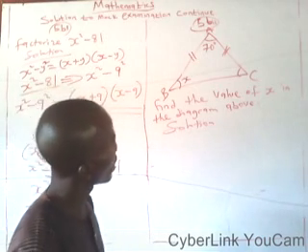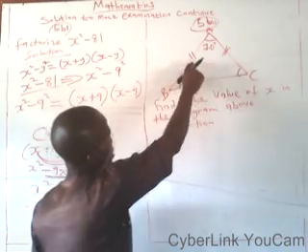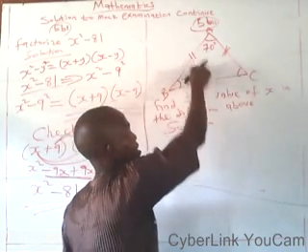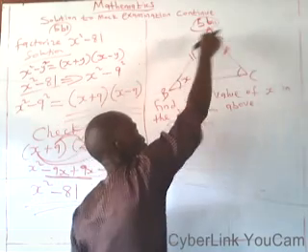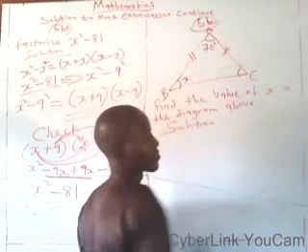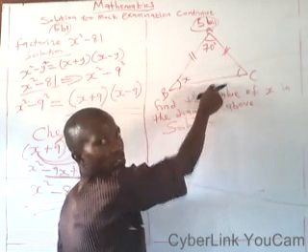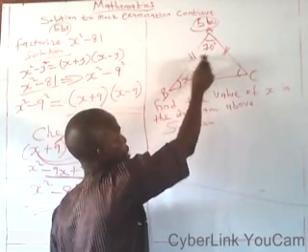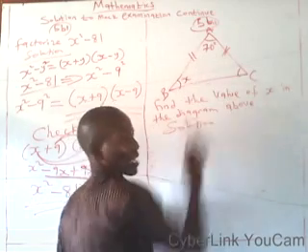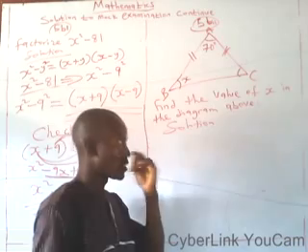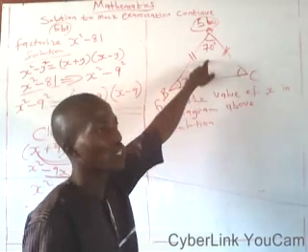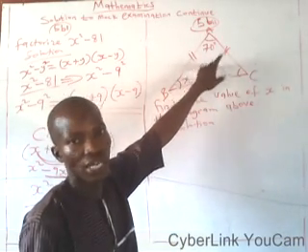But in this type of triangle, we have this symbol which is telling us that this particular line is equal to this line. If you look at it very well, you can see that this sign is not here. This two sign is not at the baseline. So in that case, this type of triangle is what we refer to as an isosceles triangle.